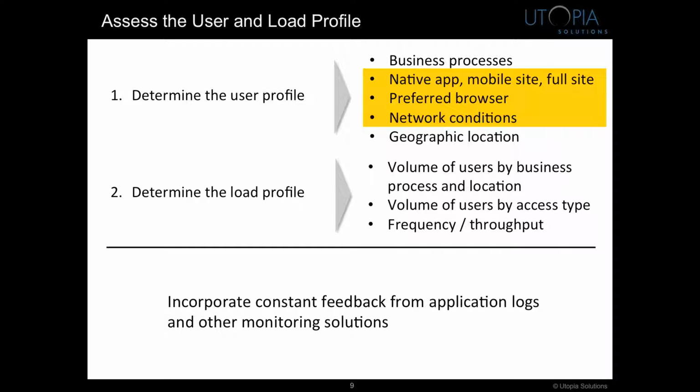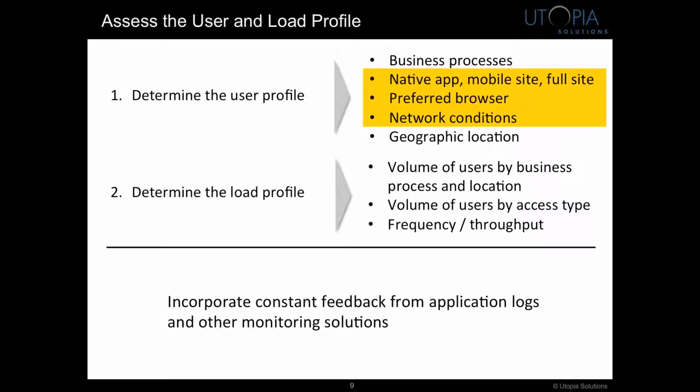In addition to including the important mobile factors, I want to highlight that your user and load profile should be in a constant feedback loop. Most organizations have the data via application logs and other analytic solutions to validate and adjust the test inputs over time. And this is especially important for mobile given the rate of change in mobile technology and the inherent diversity.